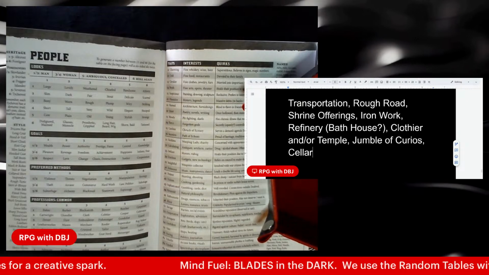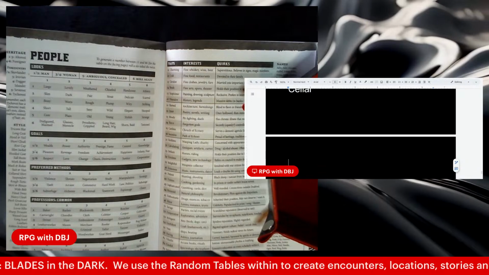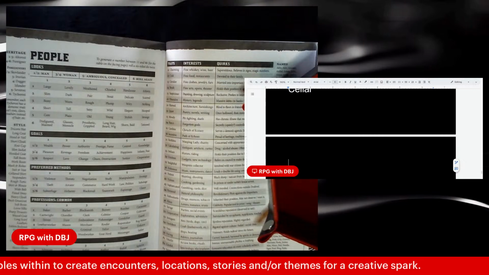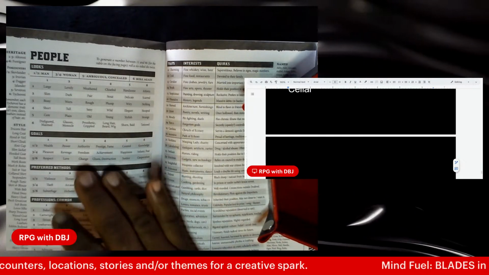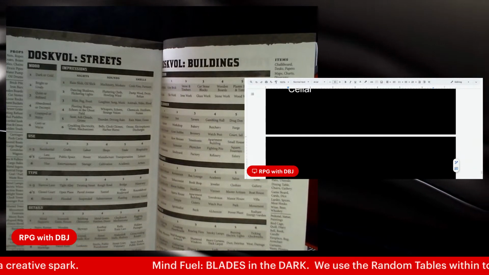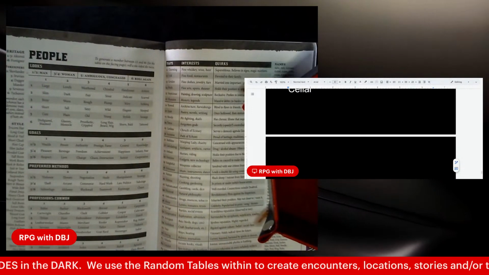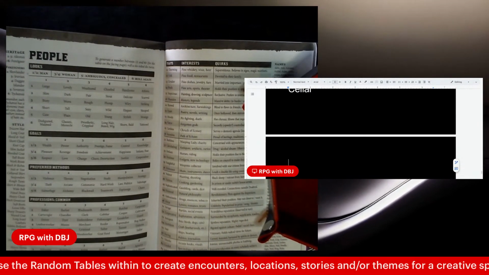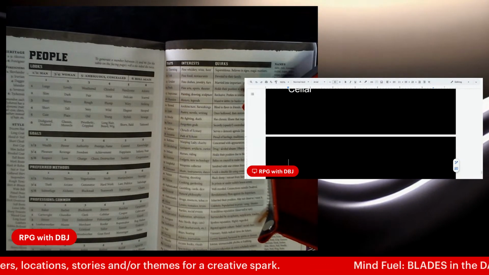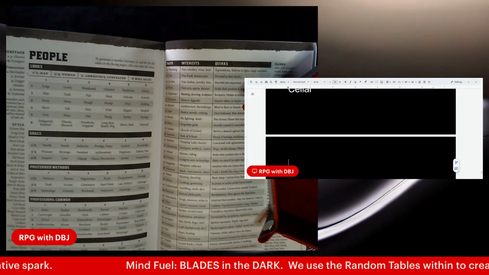And again, all of this is just basically prompts, like I said before, prompting us to create stories and whatnot. And all of these prompts in this book, at the end, page 300 and on, Blades in the Dark reinforce the themes of it. And you can make up your own tables if you want to, for different types of rarities and, what am I trying to think? Bell curves and things like that. And I'll even let your players see it if you really want to.